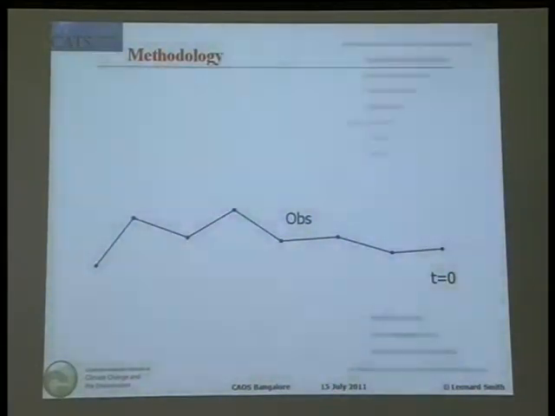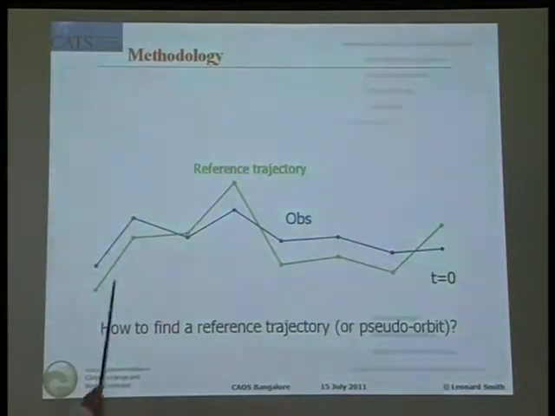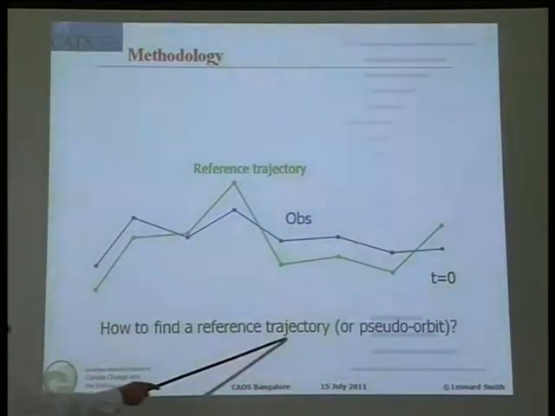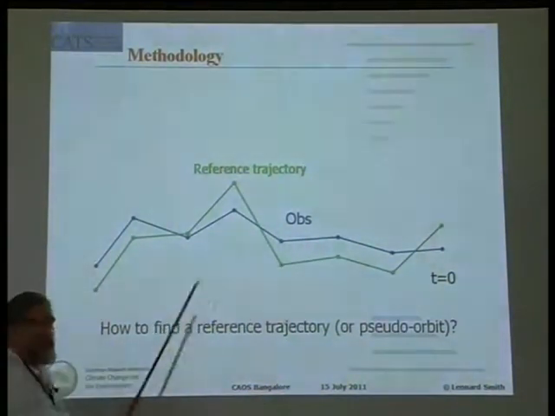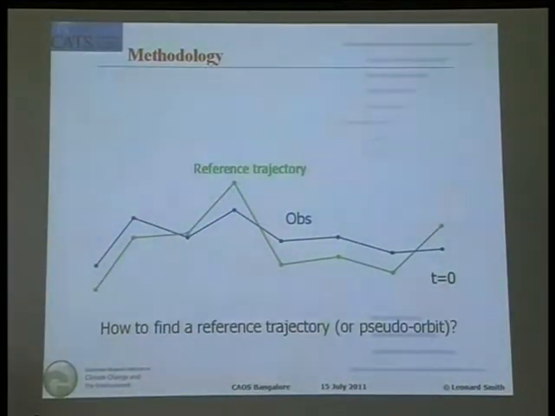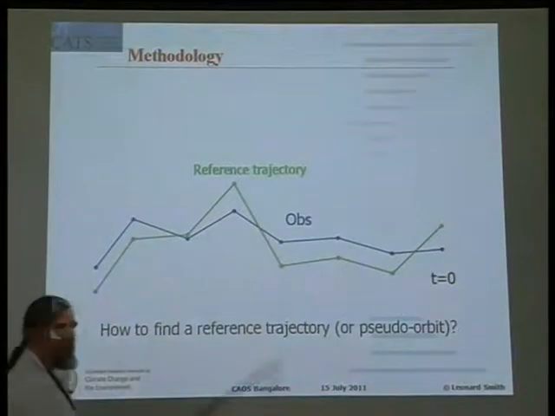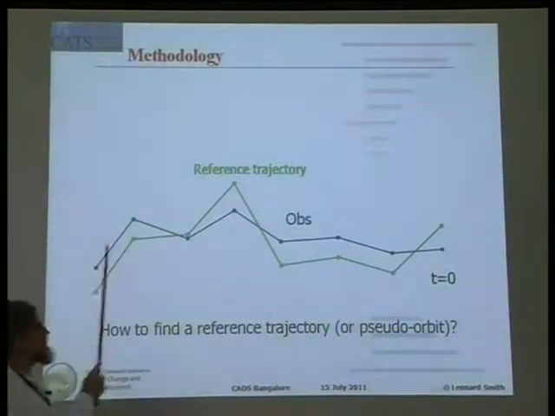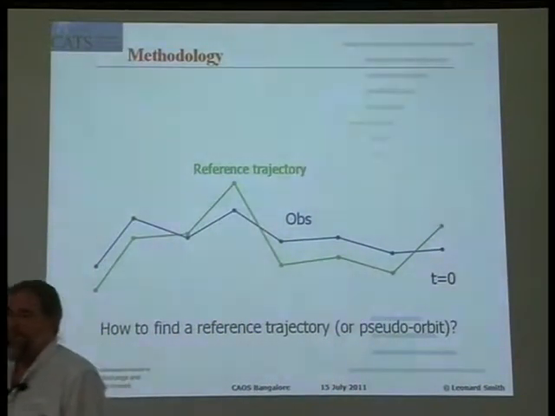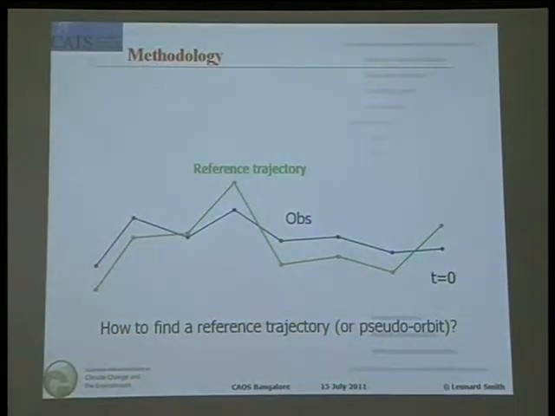So how does it work? What we start out with is a set of observations, and a set of analyses. For the systems I look at, usually the two are the same. We're starting out with some initial model states in a fairly high dimensional space. And what we want to find is either a trajectory or perhaps a pseudo-orbit, which is close to these observations. If we were doing four-dimensional variational assimilation, we take this point, we start wiggling it around, and we get trajectories which fly off. By wiggling this point, we try to get a trajectory that is close to the entire window. That's exceedingly hard to do, if not impossible. As a result, variational assimilation usually uses very short windows, and that loses information on large-scale dynamics.